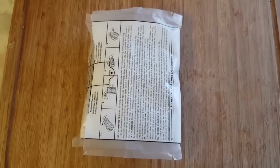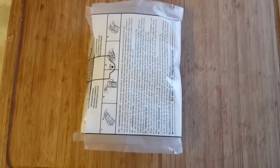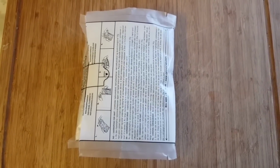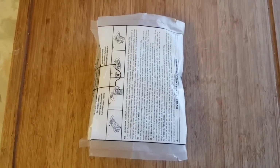I'm just going to quickly show you. The meal is in there. So basically this pack, you open it up at the top, you place the unopened meal inside. There's a little packet already in there, which contains various, I would imagine, chemicals that work with water, because you're then invited to add 50 mils of water into the bag.